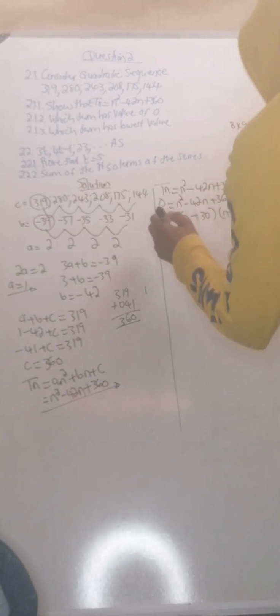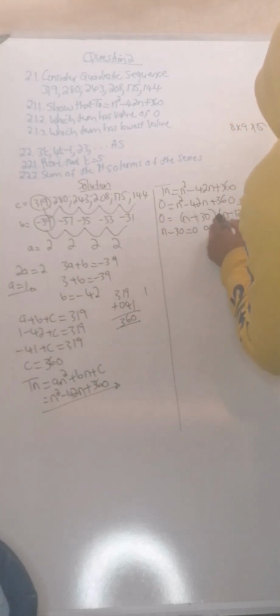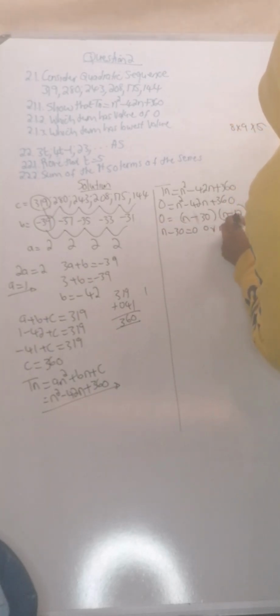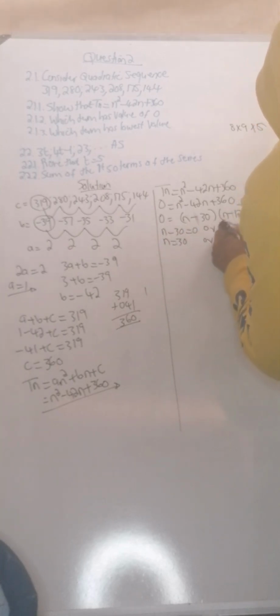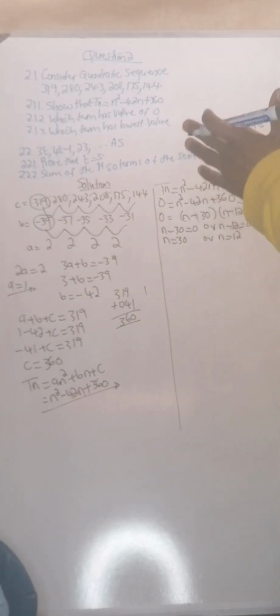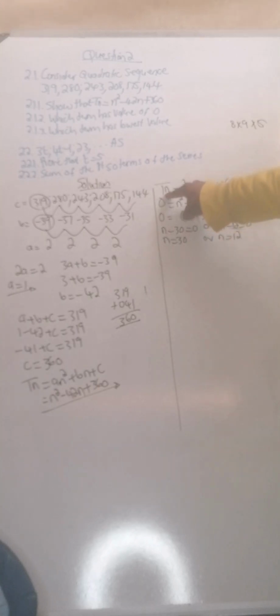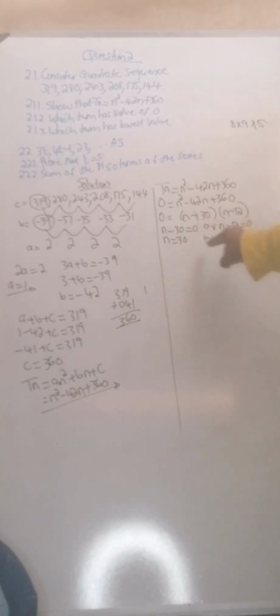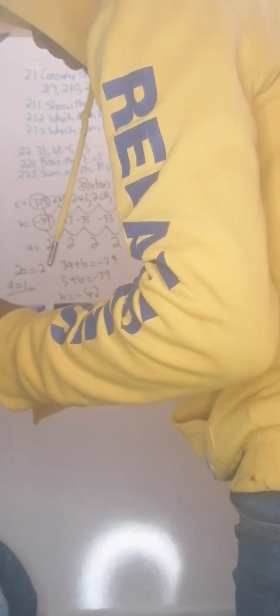So I'm going to say n minus 30 equals 0 or n minus 12 equals 0. n equals 30 or n equals 12. But both cannot be correct, so I need to find which one is the correct one. I'm going to substitute 30 and see whether I get 0. If I do, then this is correct, or if I substitute the other one, that is correct. One needs to be correct between those two. So let me start with 30.